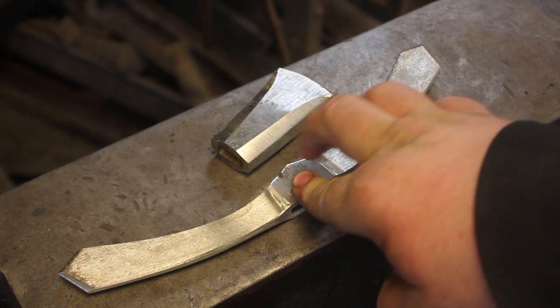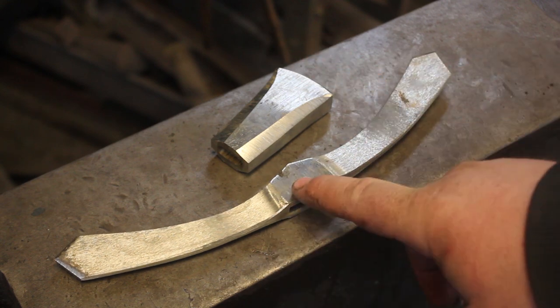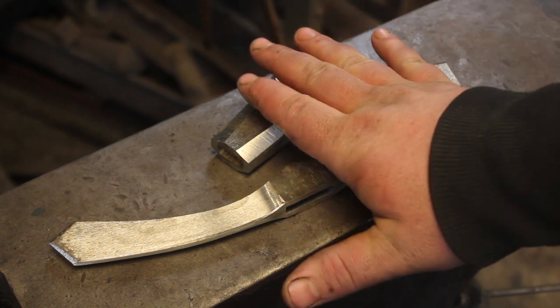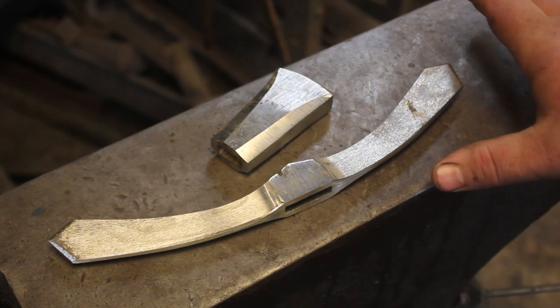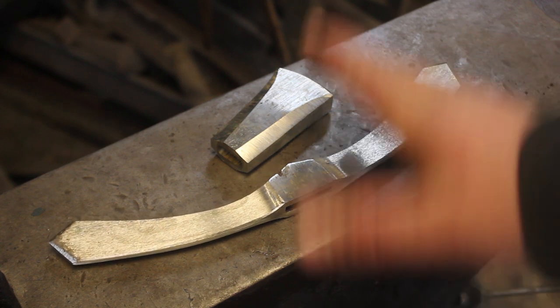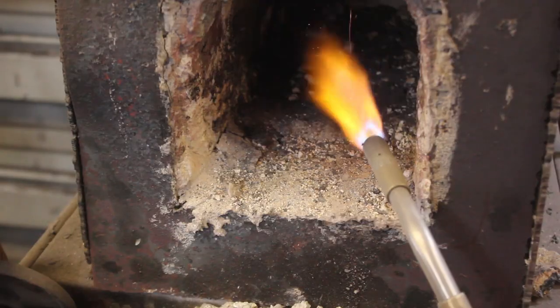I'm going to clean it up. I'll use a 120 belt to clean up all of the scale, and then I'll jump up to a 180, and then I'm going to move over to Scotch-Brite belts, get them both finished up all nice and looking really good, and then I'm going to do a kind of a black oxide finish on these. I'm not doing a forge oxide finish. I'm going to do pretty much an etch. This is going to darken the steel, and it should look really cool.